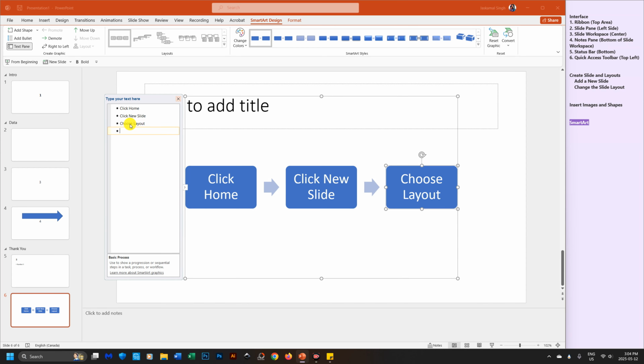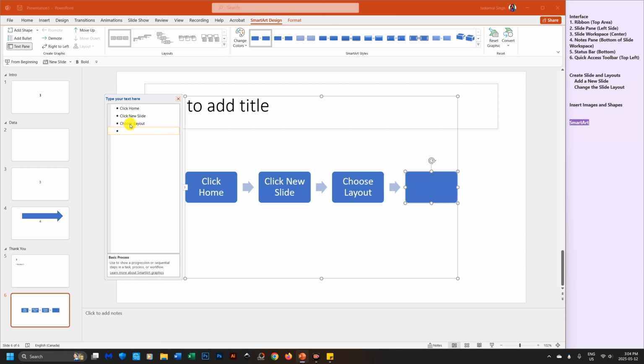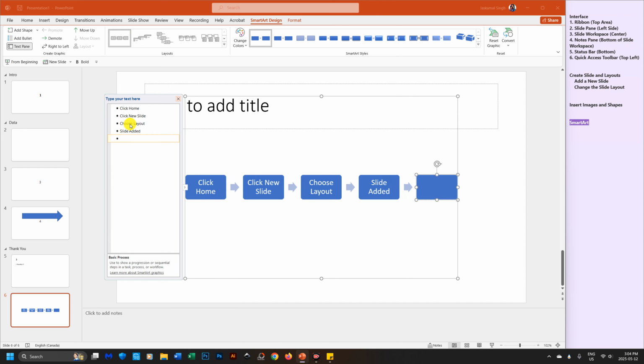Once you click enter, it will add one more, right? So after choosing a layout, slide is added, right? And then start typing, right? So now these are a basic process.